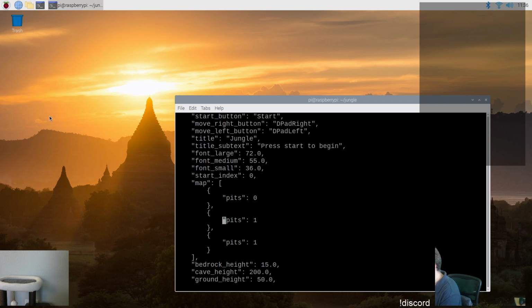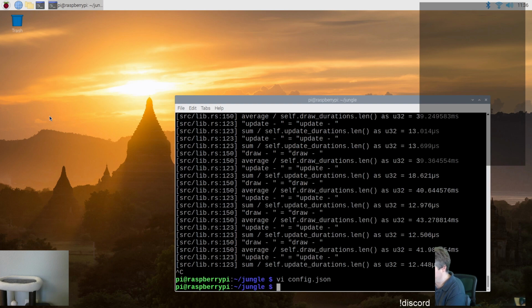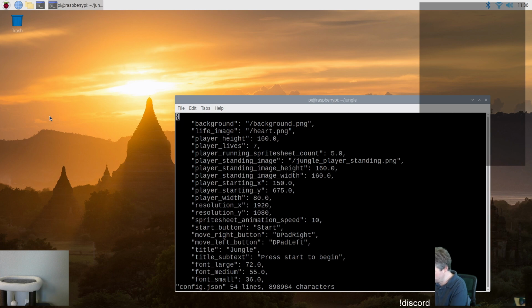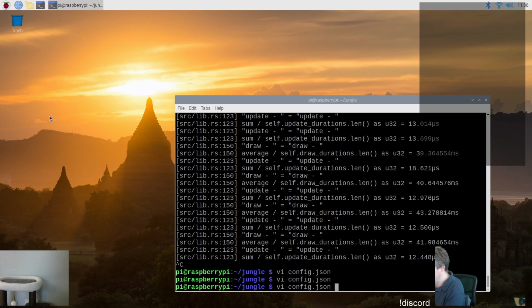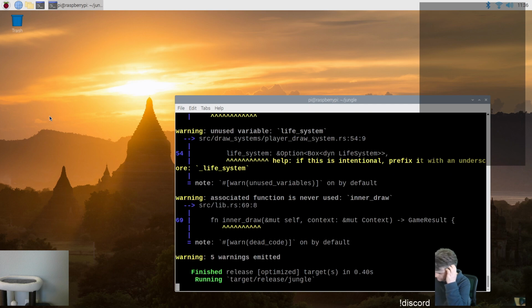We'll just say 0, 0. It's having to do a lot of math every single frame for the height of the player. Is that true? That's all CPU bound, and CPU is not our problem.